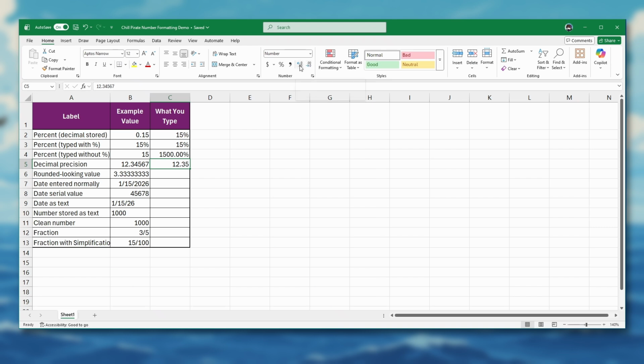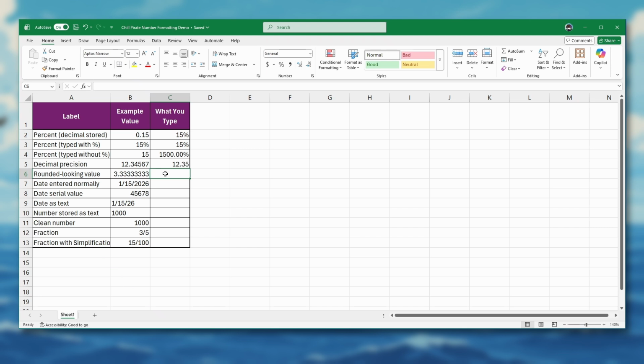If you want those decimal places back, you can click on increase decimal, and you see they will all come back. And now we have 12.34567 and 12.34567. It still has the same information. Nothing has changed. The only thing that changed is what you see in this cell. So I'm going to click back down to 12.35 again. So nothing is changing when I do this.